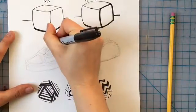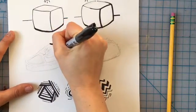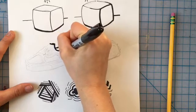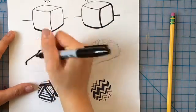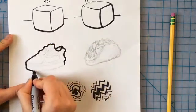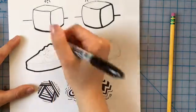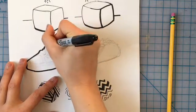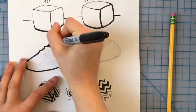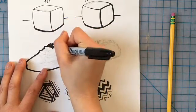One more way you can use line weight in your drawings, instead of using line weight to show where light is coming from, you can instead just use it to create more stylized drawings. So this means a drawing that doesn't look entirely realistic. So right now I'm drawing a shoe, and what I'm doing is making all of the contour lines, so the outside lines of my drawings, heavier.